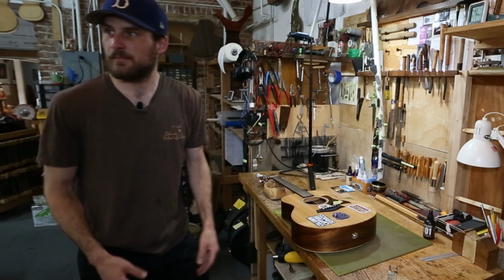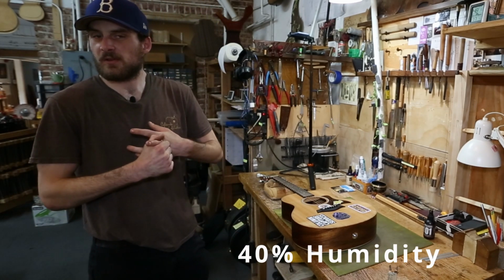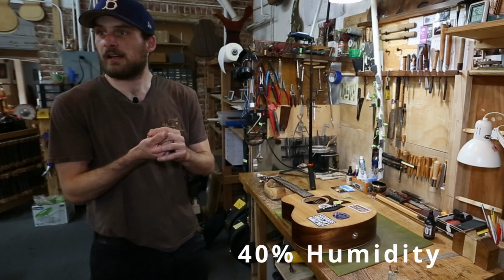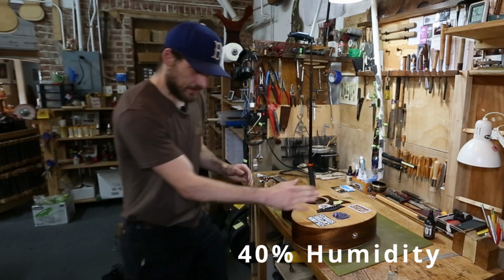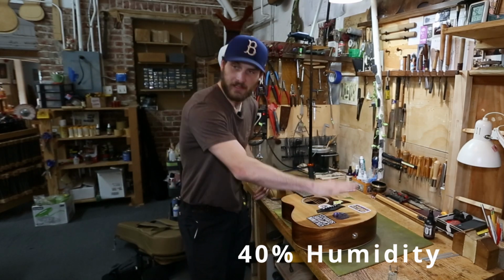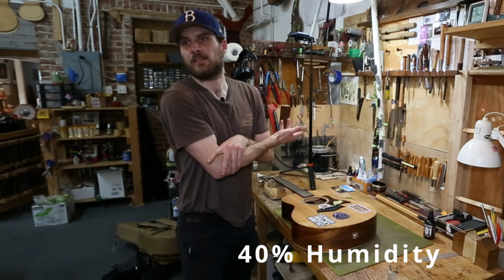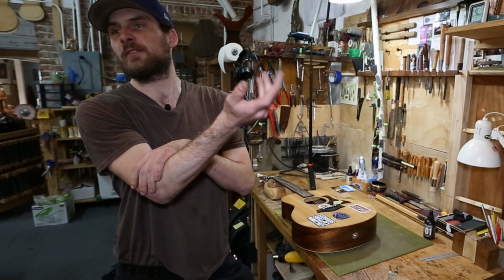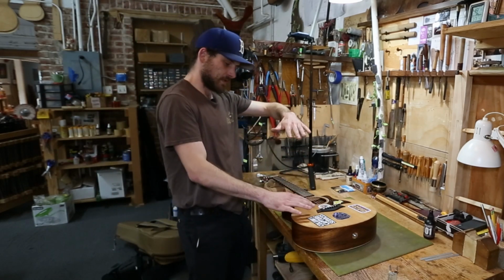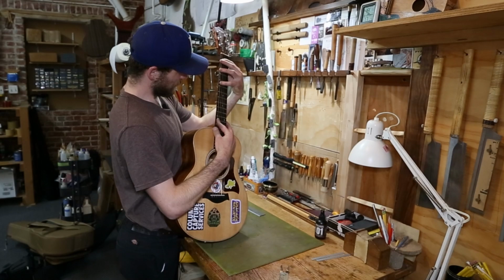Do you have a recommended humidity for the Colorado musician? I would say 40%. 35 is kind of a red line, so below 35, you start seeing symptoms of dryness. Thank you, this is huge. Sinking right here, bellying in the back, and necks come forward. This is a complete opposite effect on an instrument than what happens on the East Coast in more humid environments, where the necks will back bow and this area of the guitar bellies up.